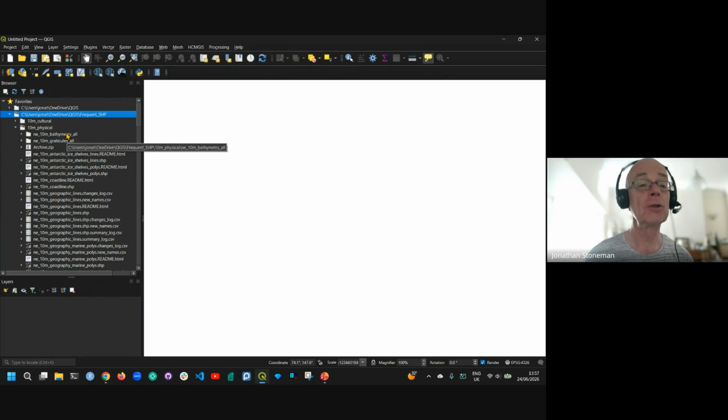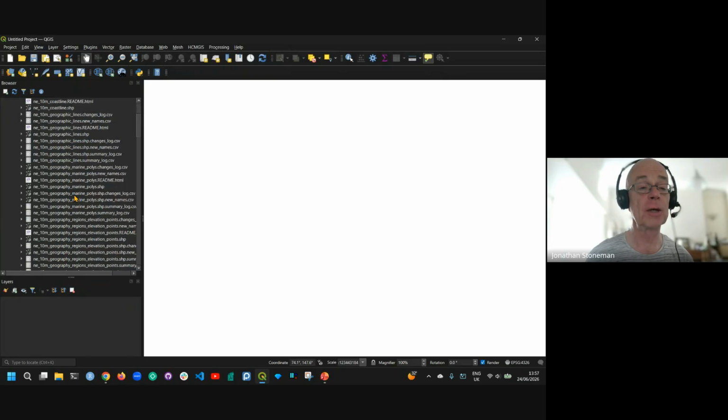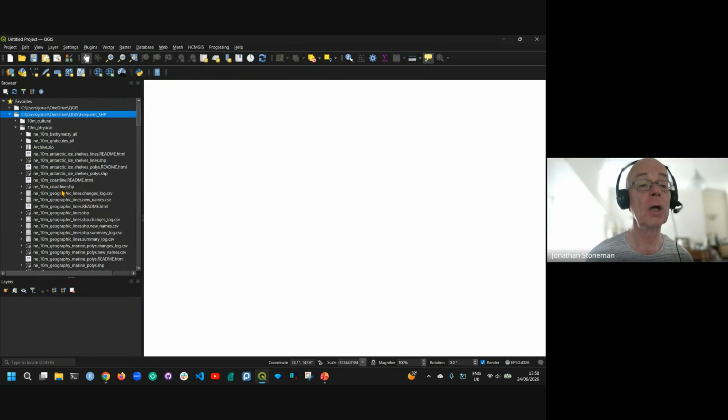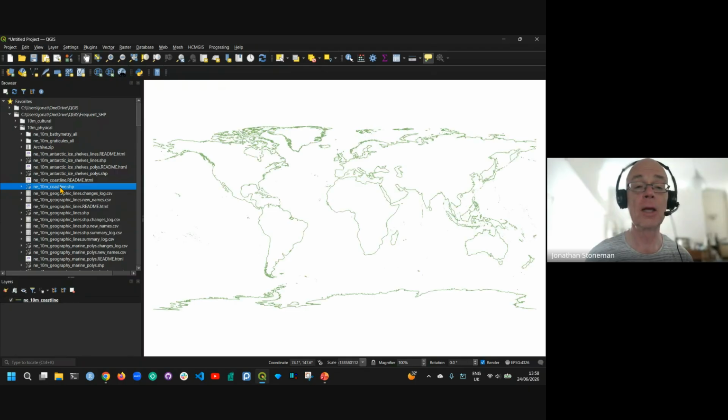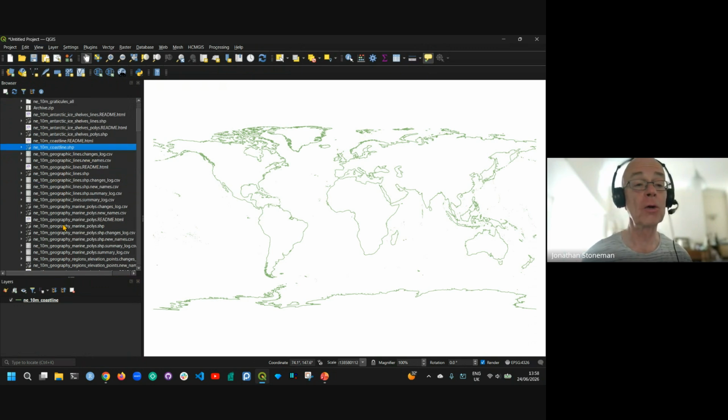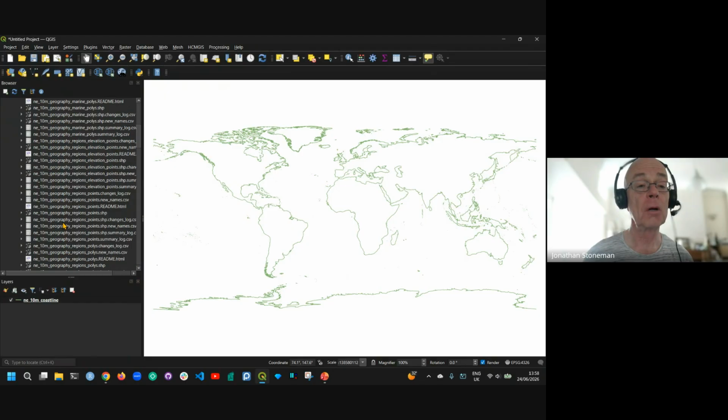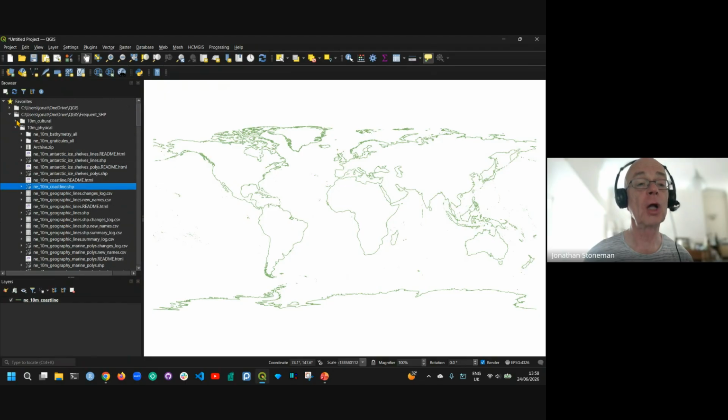And you can see there's a huge range of possible ones here. So if I go down quite a way, I think I've got coastline. So this is the physical one. If I double click on coastline, it goes on the map. There's all the coastlines. I could also do, well, actually, I switched to cultural because what human beings have done is quite interesting.